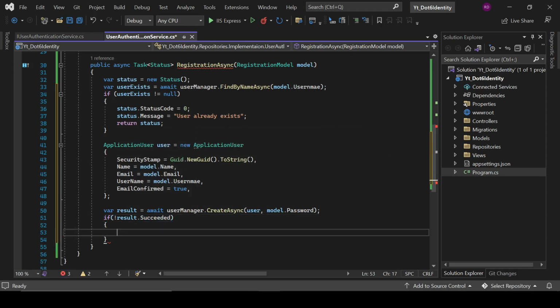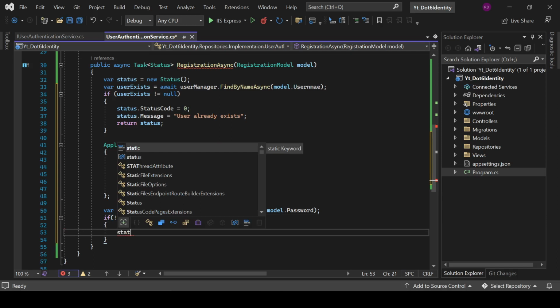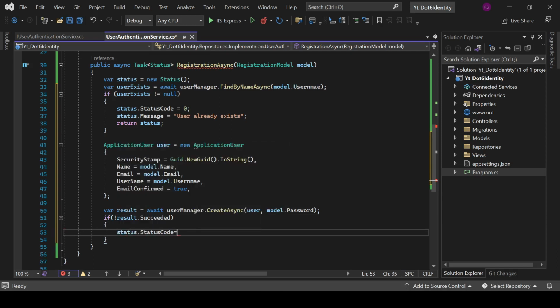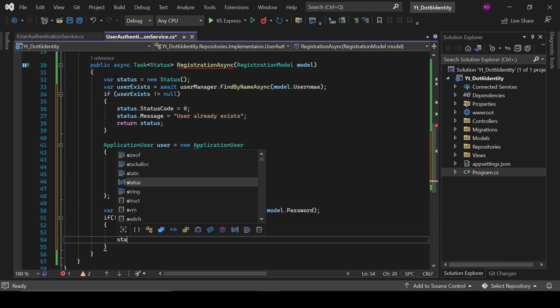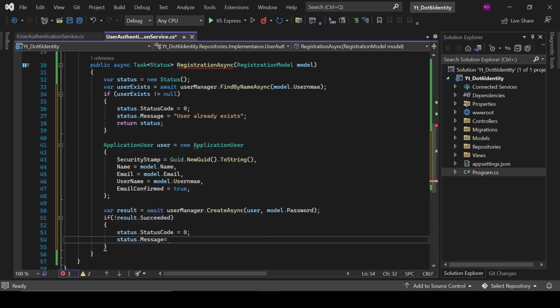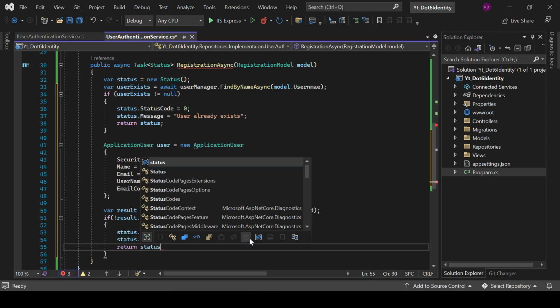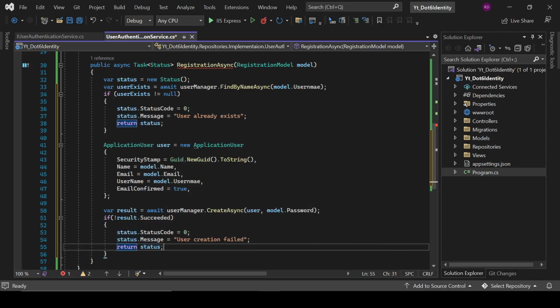If result is not succeeded, then status.statusCode equals 0, status.message equals user creation failed, return status. Okay.